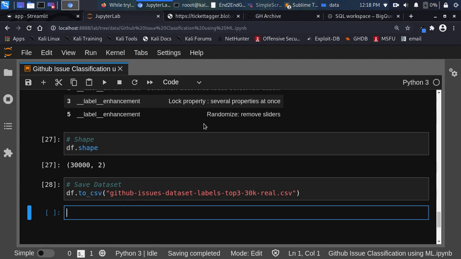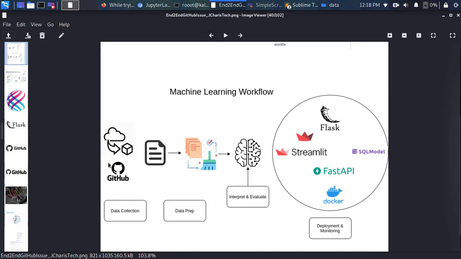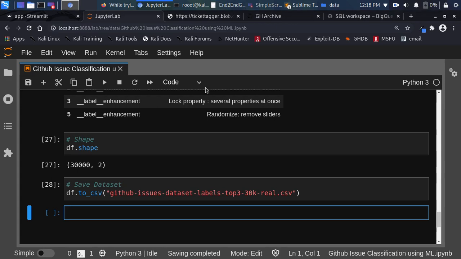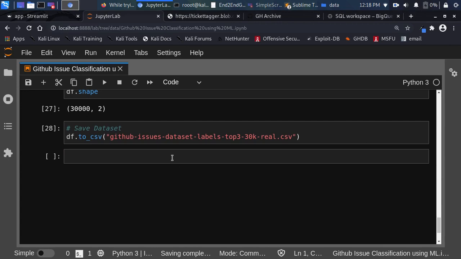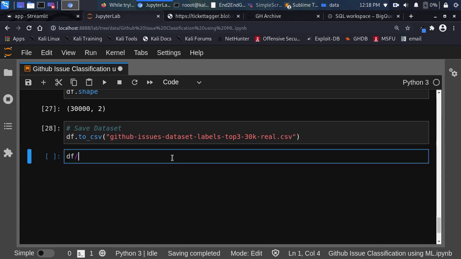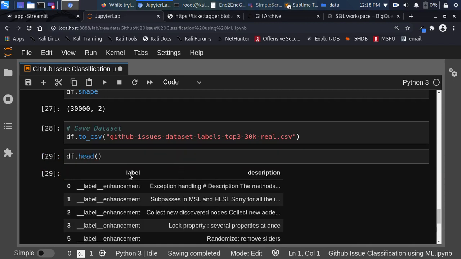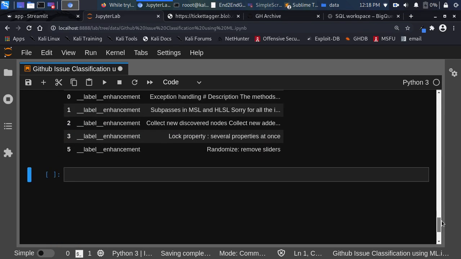Okay, we are done with the first task of fetching the data and then preparing it. Now we want to still be able to clean it well to make it easy for our task, because we cannot be predicting this option. This is bad. Okay, so let's clean it. So I'm going to be cleaning. So if I go back and I check it out here, if I check it out, you see we want to be able to clean this one. So I want to strip off all the labels.